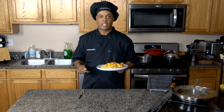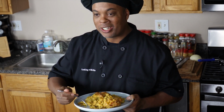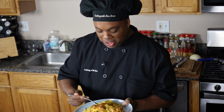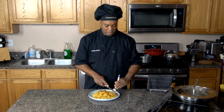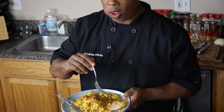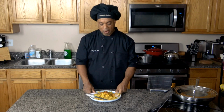So hope yours came out just as good as mine, but hopefully you actually followed me. So let's start off with the potato and the rice. There it is, the coconut. Yep, it's there. It's all there. Okay. It's time for the chicken. With the cheese and the sauce, it's not right. It's just not right. All right. Enjoy.